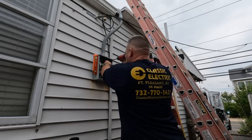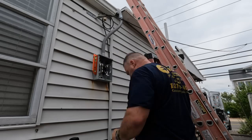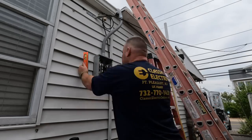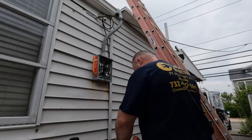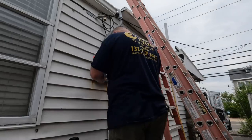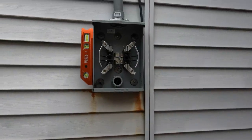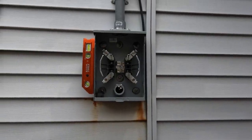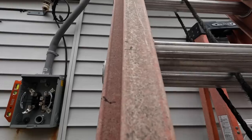I come back and use stainless steel screws to attach it to the sheathing. And what I do is I put a washer on there, and then behind that I use the outdoor rated duct seal just to seal up those holes where the screws attach to the sheathing so no water can get in there. That's the purpose of that. And you can see the duct seal, and you can even see the light on the inside there flashing. That's what's going on there.